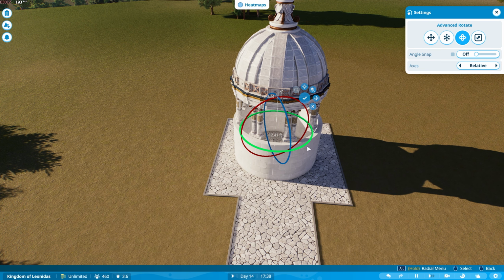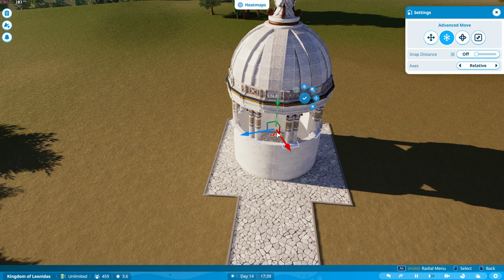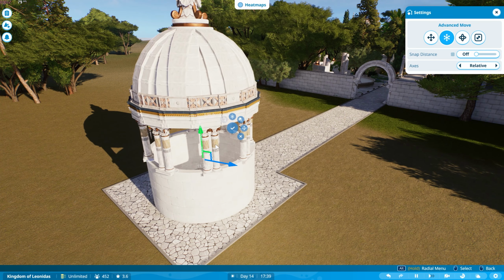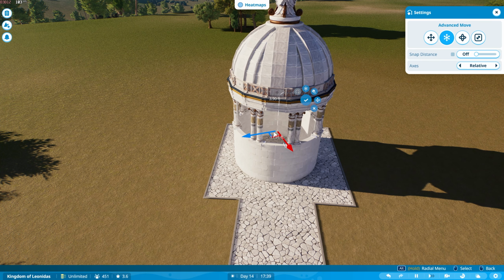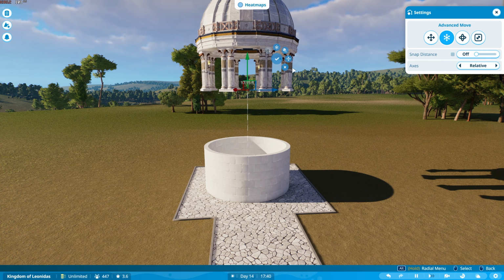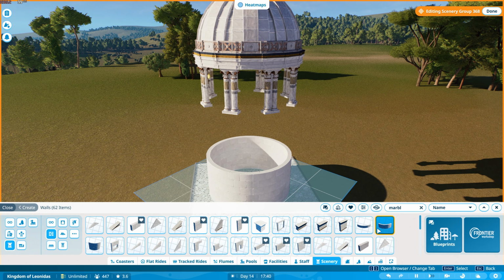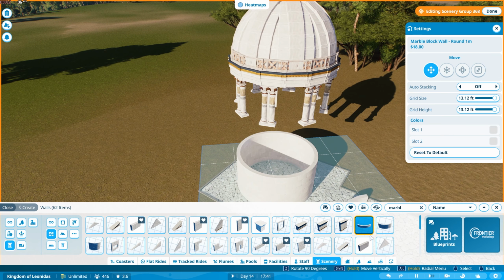And we'll go just a little bigger, just so that they're right on the edge there. Is that fairly centered? Not quite. Oh, no, not at all, actually. All right, I think that's good enough. And enter this time. Great. All right. So we'll bring that guy up a bit, and then I want to add some of these little short guys, or maybe one of these medium ones. I want to get this to be a little taller.